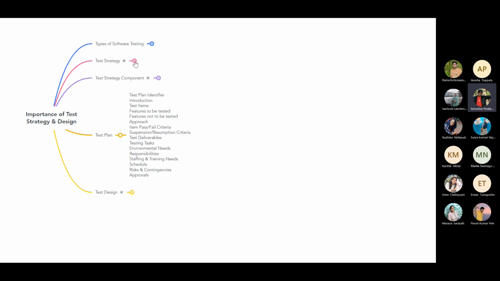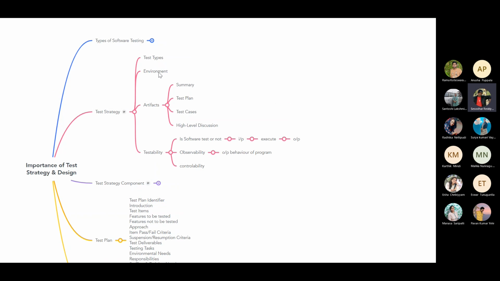Let me show you this one, where you can see the test strategy completely deals with the types of tests, the environment where exactly it's sitting, and artifacts like the summary of the test cases, test plan, and high-level discussion with the senior developer, senior tester, and project manager. It also covers testability conditions, where whether the software is tested or not, the input given by the developer or tester is executing properly, and it shows the output in a proper way according to the requirement.